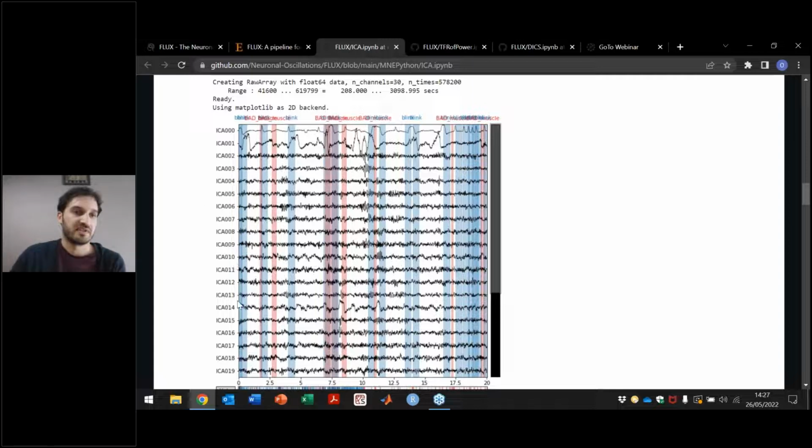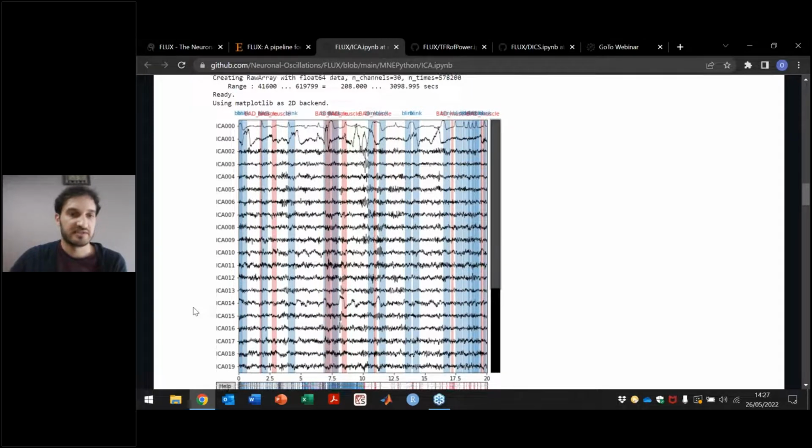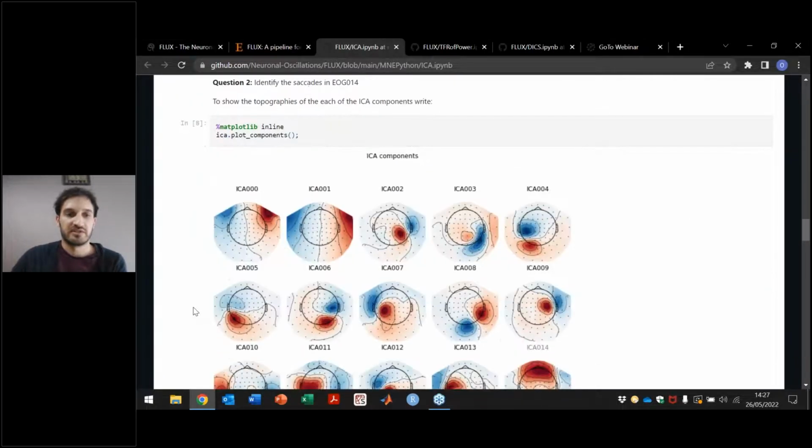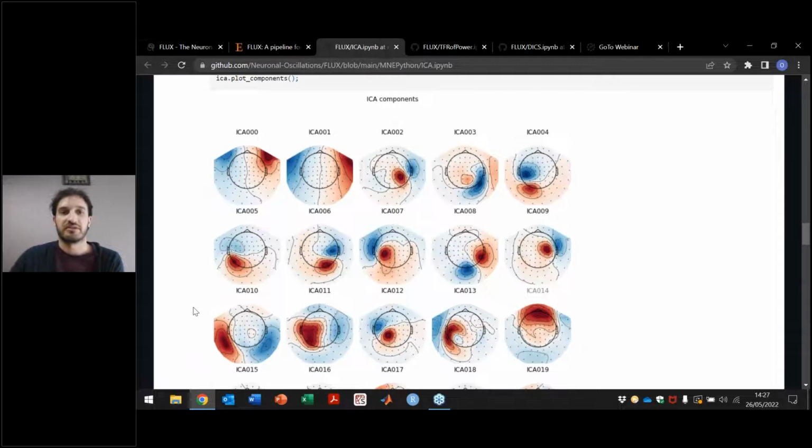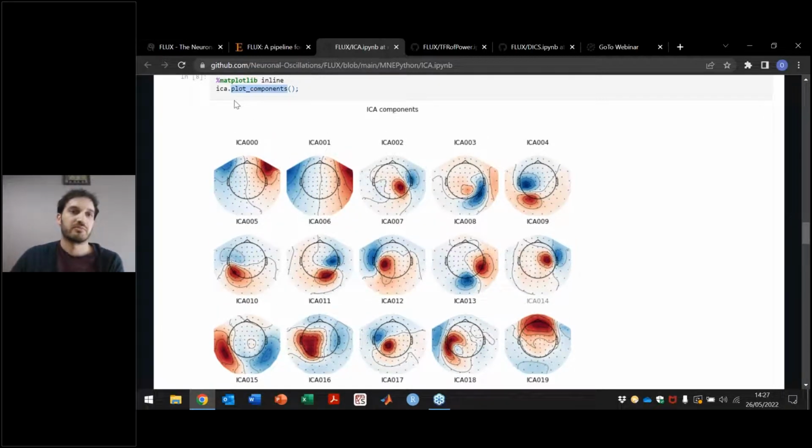So now we have the blink and saccades, and you can also find other components. Then when you have identified all the components, it's also good to look at their topography using the plot components function.